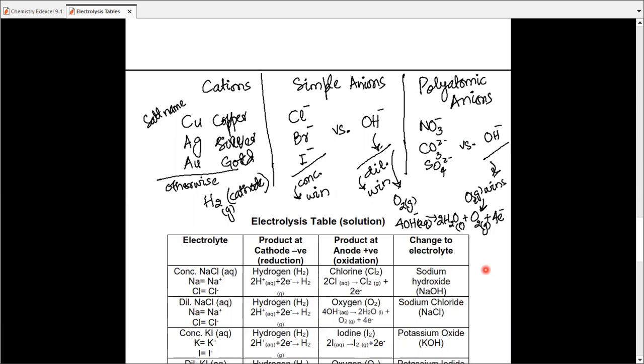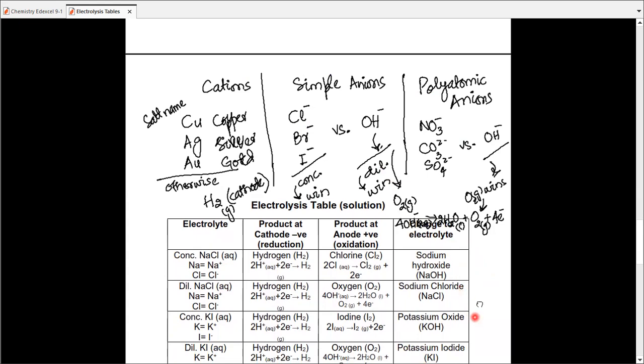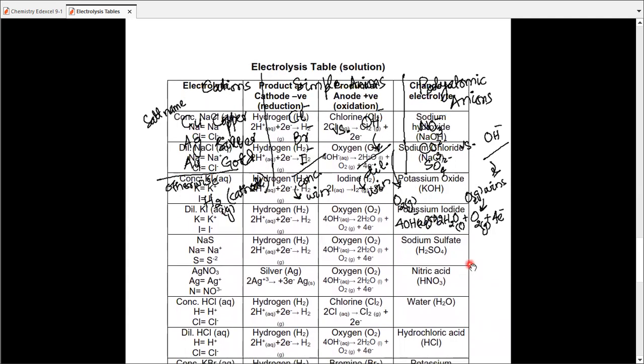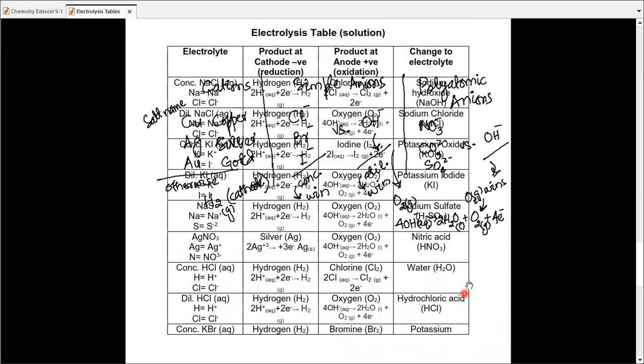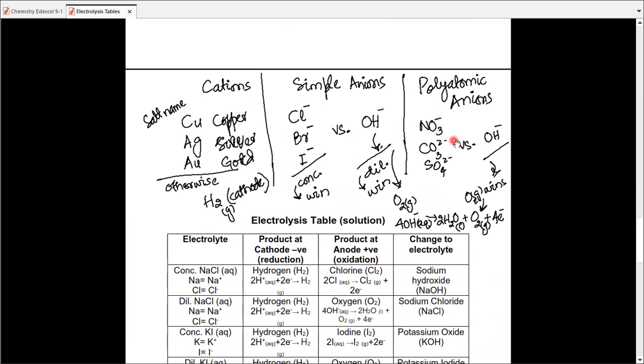Now, you remember I was talking about how there are not just two products in the system, there is a third one. Take a look at the table. The change to electrolyte: the electrolyte is not used up anymore. We are producing something new over here. Sometimes something new, sometimes the same stuff. So how would we know if we are producing the same stuff or not? Whichever two ions win and go to the cathode and anode, the remaining two react together to give you the product. Take a look at concentrated NaCl.